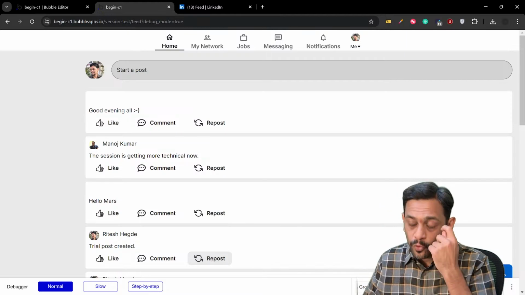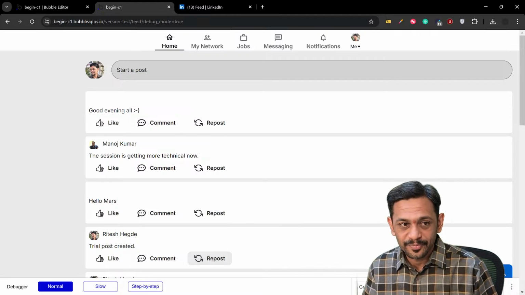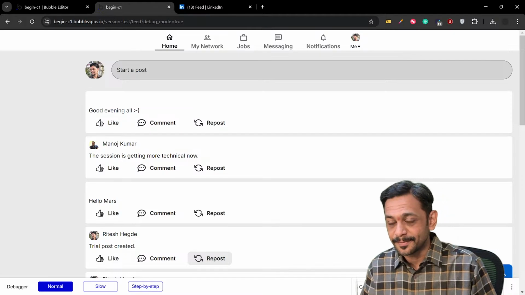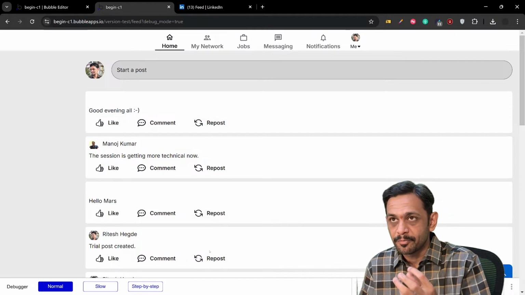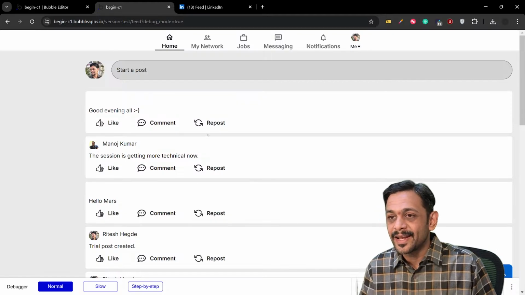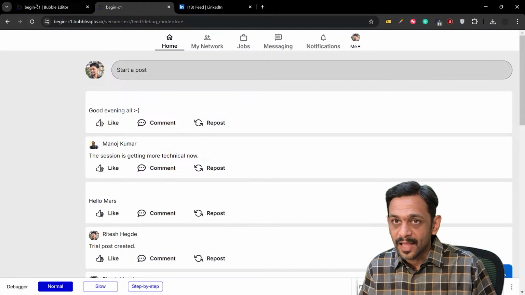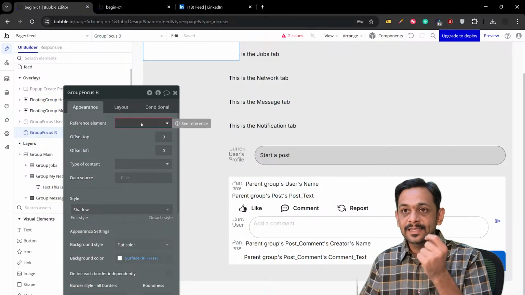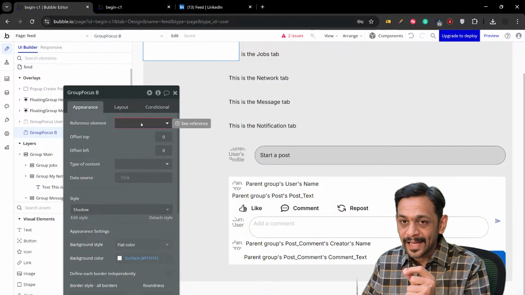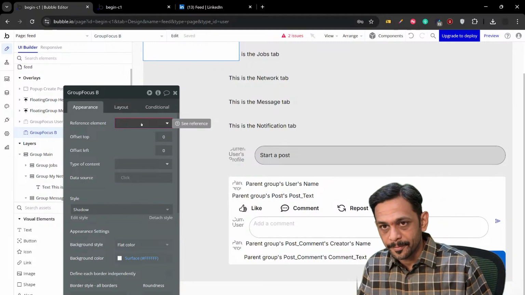So where should the group focus be linked to? We have multiple items of the same properties. So where should that get linked to? That's why you do not get the option to reference a group focus to any elements within the repeating group.